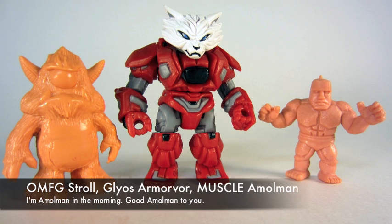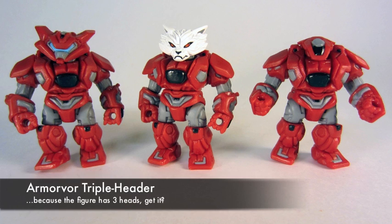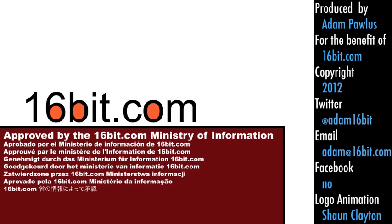I like the figure a lot — the detail, the fun. These have been developing for so long. I'll write a longer review, but I just wanted to show you a ton of pictures and talk to you about how great it is. He also has a Red Eye variant, which I've only heard of about two showing up so far. The figure is sold out and is normally sold exclusively through O'Neill Design. You can read more about Glyos figures at 16bit.com, and if you enjoy these figures or these reviews, tell a friend.